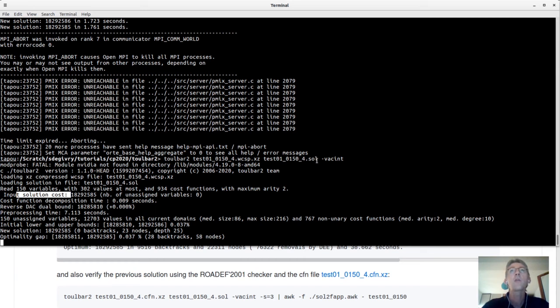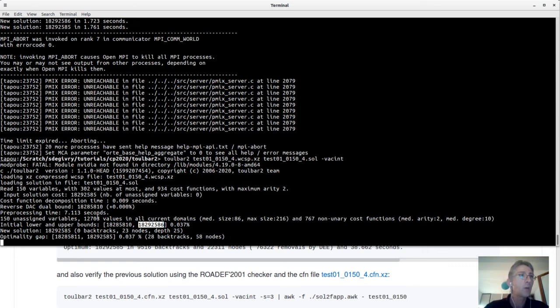This input solution will be used as an initial upper bound, and also as a value ordering heuristic, and also as a variable ordering heuristic, thanks to our new VAC integrality ordering heuristic that will be presented in 2 weeks at CP2020.